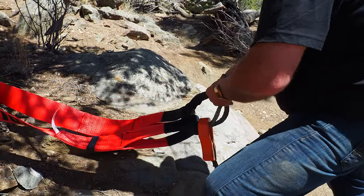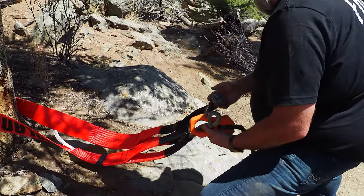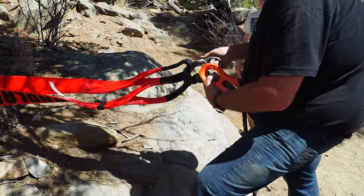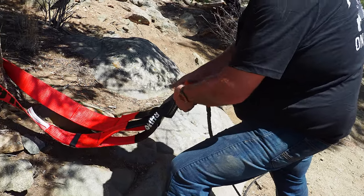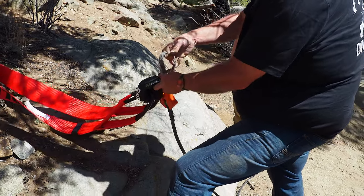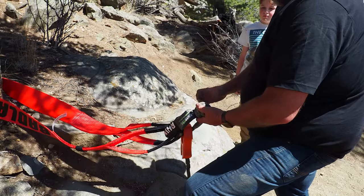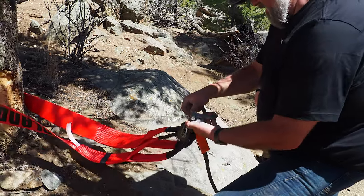Yeah, wrong way. No, I went the wrong way with the shackle. So is it just so your knot doesn't pull out of the... Yep. You really want your knot pulling on to this, because it doesn't happen very often. But if you're pulling on this, it's going to try and slip out. Pulling on this, the harder you pull, the harder it cinches down on the... That makes sense.